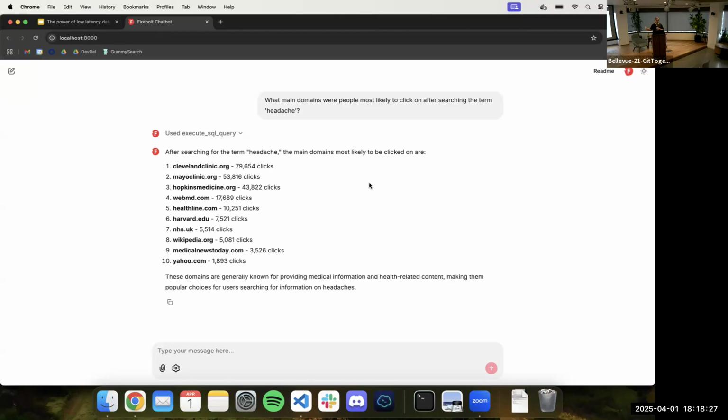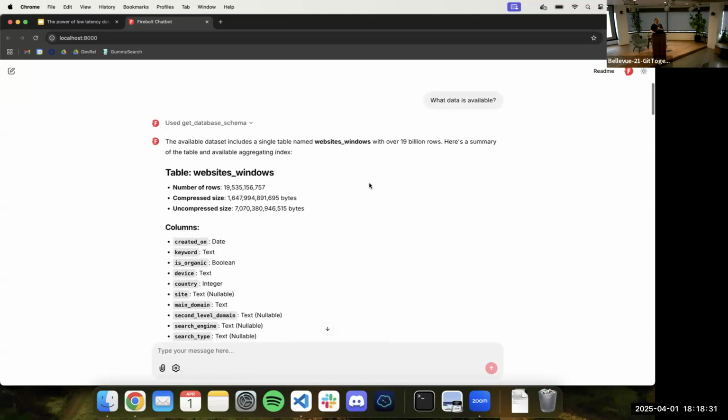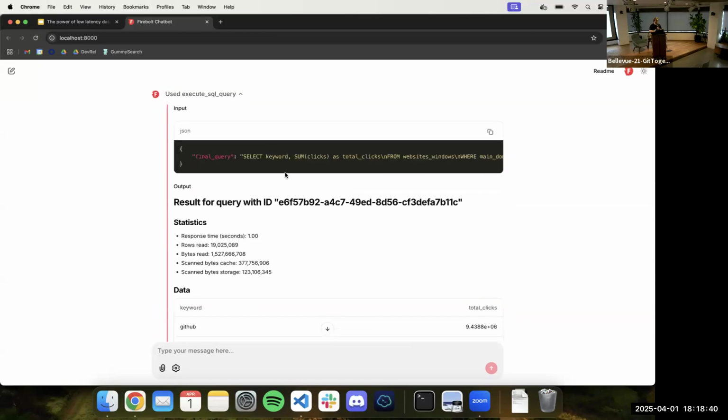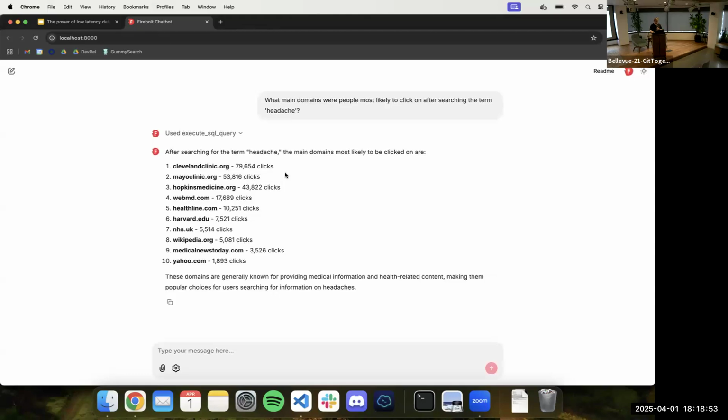I didn't really mention it, but the way this demo worked the whole time, you may have noticed, is every time I ask a question, I'm routing this question to ChatGPT. GPT is generating a SQL query. That SQL query is being sent to Firebolt. Firebolt is running that SQL query, returning the results through Chainlit back to ChatGPT, which is processing and interpreting those results, and then giving us these plain text answers we've been getting. So all of this has been going back and forth through a number of different systems.